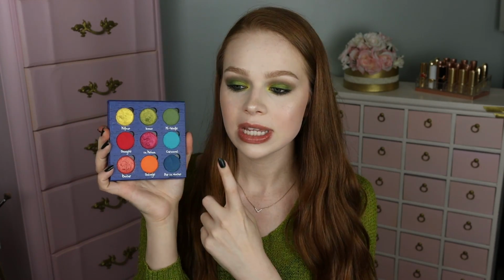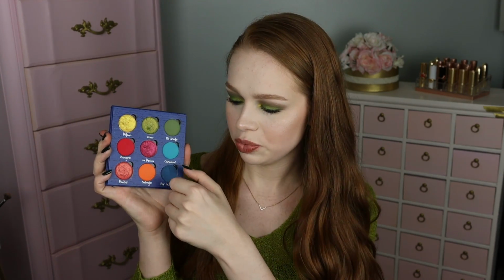Alright guys, so let's go ahead and talk about my overall thoughts on this palette, and I would say that overall I'm really happy with it. I feel like the packaging and everything, it feels really nice. It has a good amount of weight to it, and if you're someone who loves Terra Moons because of their singles, the way that this is packaged, it's really easy to take the singles out and move them around, or if you wanted to put different shadows in, like I feel like it's a very single shadow lover friendly packaging, which I appreciate. This is the same great quality that I've come to expect from Terra Moons.